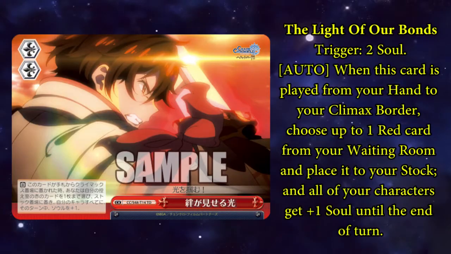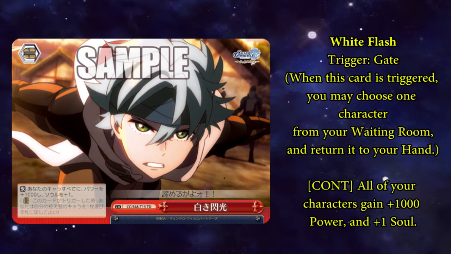And since Chain Chronicle is currently out, let's look at the last two cards that they showed us. Yep, basic climaxes. And the last card that they wanted to show us is this signed Fina, and she's the 2/1 support.